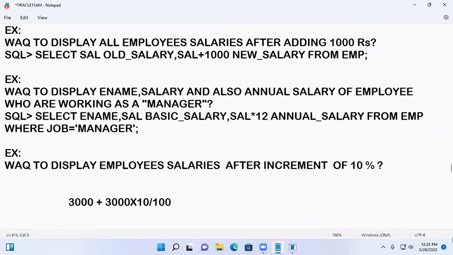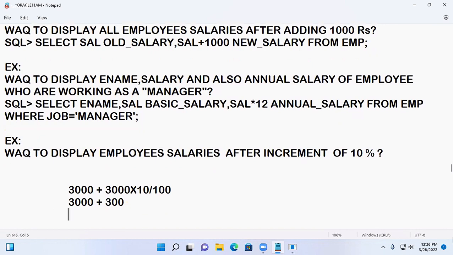Yes or no? Because 3,000 is the basic. To this basic, how much increment are we adding? 10% increment we need to add. How much is 10% of 3,000? 300 rupees. And finally, after an increment of 10%, this employee's total salary is how much?